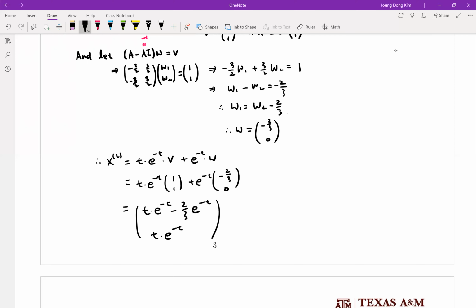That's it, right? We have x1 and x2, and I'm pretty sure they are independent, which means x1 and x2 form the fundamental set of solutions. Now there are two ways. As I introduced, we can use the fundamental matrix, but it is a little bit complicated. Since it's only a 2x2 matrix, we can just set up a linear combination, which is C1 times x1 plus C2 times x2. So let's do that.